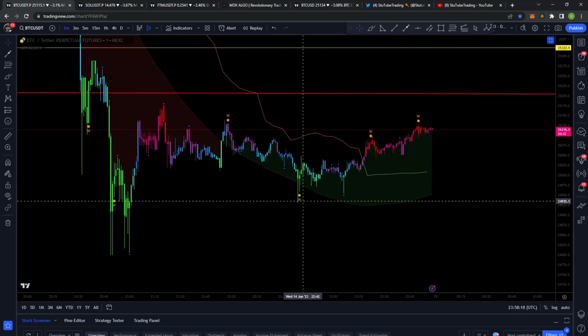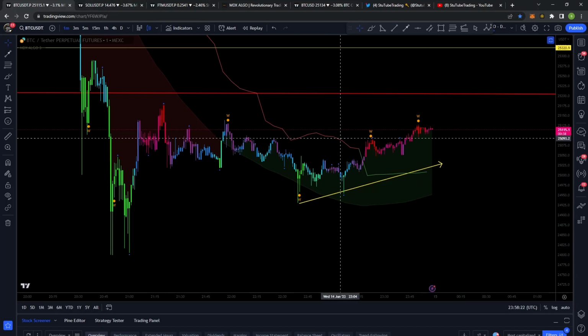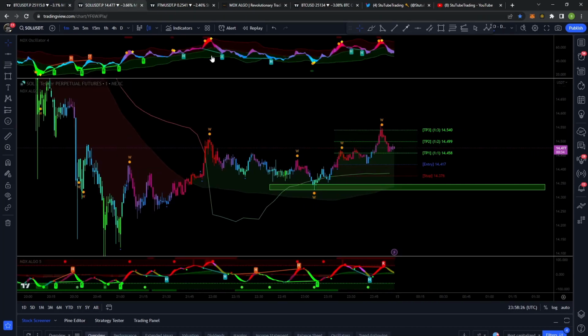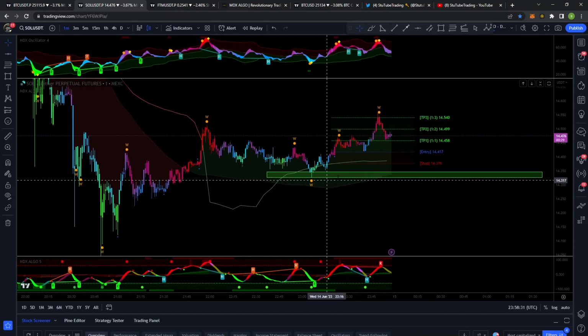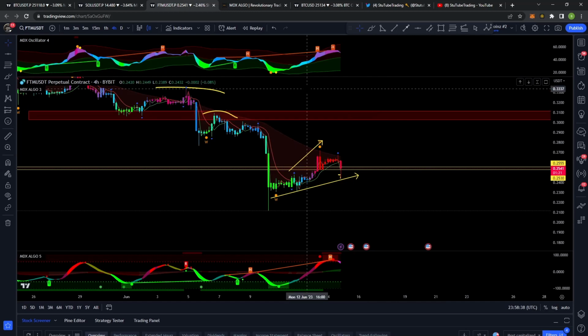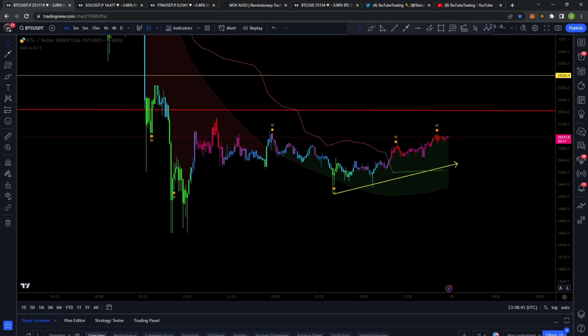Yeah, I'd still like to see a higher W come in on Bitcoin. This is just the 1 minute as far as a quick scalp goes. Solana, kind of thinking the same thing. I would really like to see a higher W come in here. Generally speaking, the markets are typically going to move together, right? If I get into a position like this, I'm not entering a 1 minute looking for a 4 hour type of move.